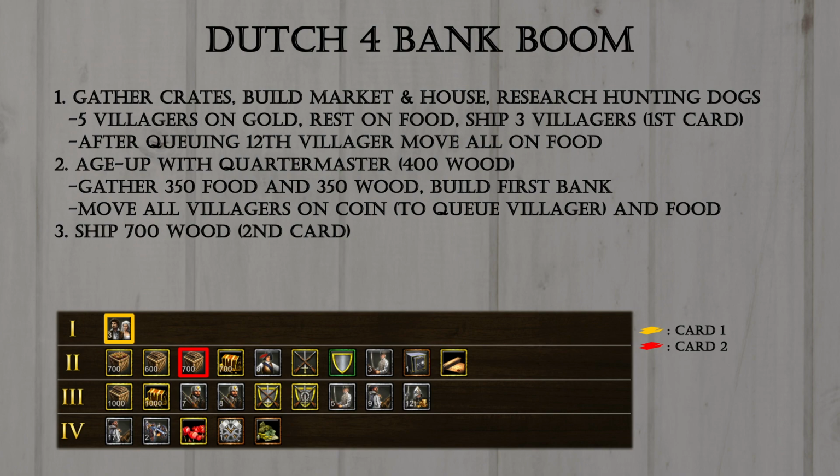Sorry, I just wanted to ask what you're going to do next. Yeah, so you get the first bank. The goal again is 4 banks, right? You get the first bank in transition. You get the second bank from the 400 wood age up. And when the 700 wood comes in, you're probably not going to have the food yet, but you still want to gather up that wood and continue gathering food.